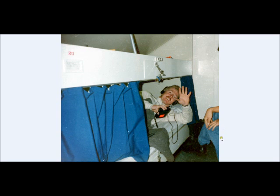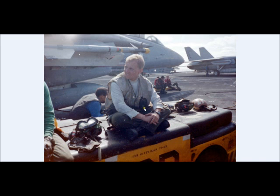That's the same guy sitting up on top of a tractor — blue shirt. The blue shirts help out with the tow bars and chocks. The red shirts are ordnance guys. This is an F-14 with a sidewinder missile on it — that's another one of my squadron, Checkmates. He's got the chocks in hand, walking alongside — they definitely want him walking alongside because the ship rocks and rolls. He also has chains over his shoulders to secure the plane. We're not in flight ops at all because we're sitting down — the cranials are off our ears and the gloves are off our hands. We're in a relaxed mode.